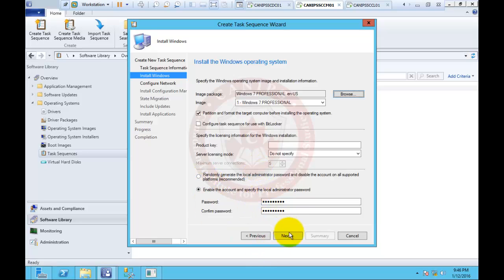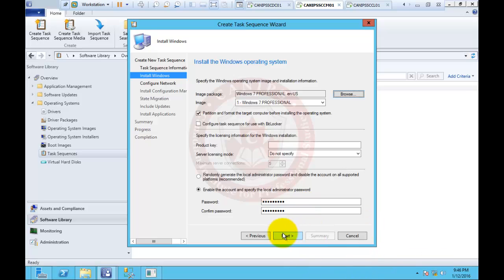Okay, so in this case we'll just go with this password. In our case, our machine's password has changed, and we have written the new password? No, guys, this password will be the new password. As soon as I send this package to this machine, it will be formatted and new Windows will be there, and this password will be for this new machine. It has nothing to do with your existing machine.